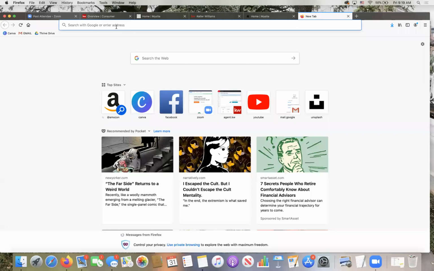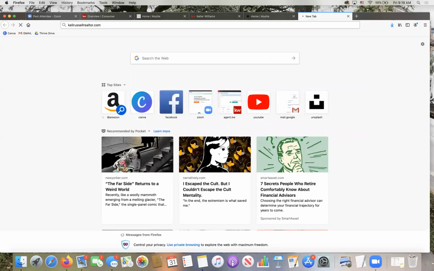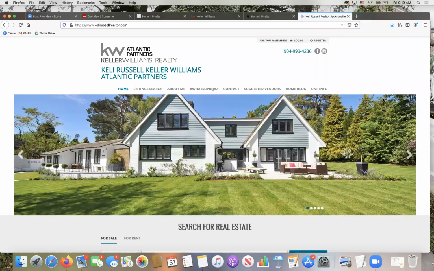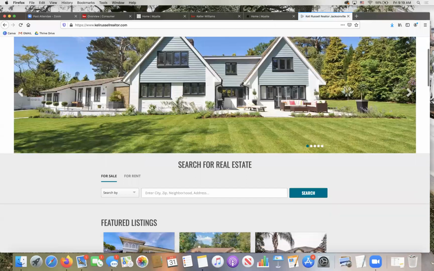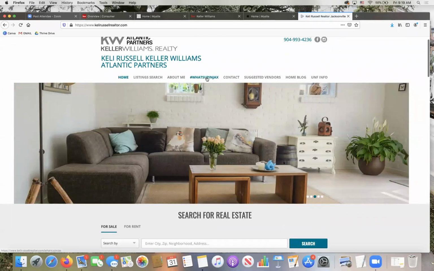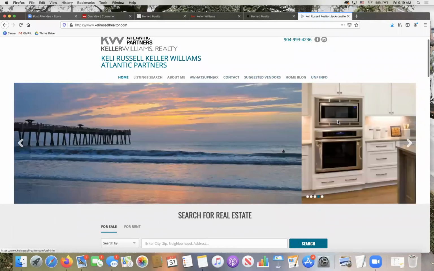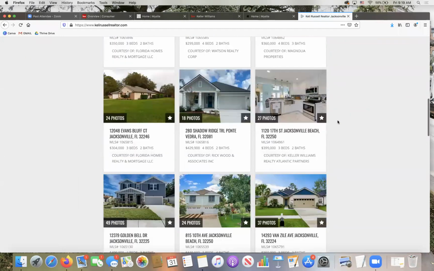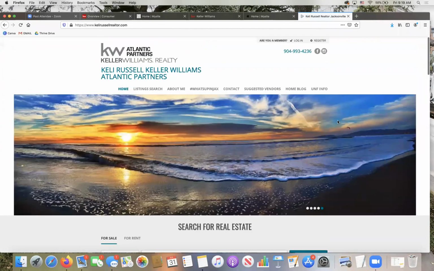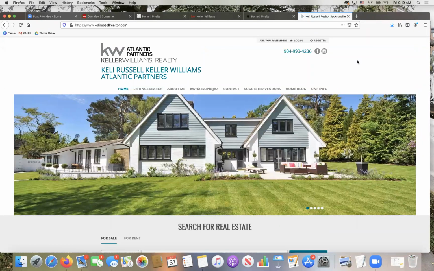Third option, which is Playster. It's very simple, very clean, easy to edit. So if you are doing this on your own, you're not hiring someone, this is a really great option, okay? So you've got the real estate search built right in. You get your pictures, you can have blogs, you can add any kind of pages you want. And then you have featured listings, of course, as well. And this one's a little less hands-on than a Wix site. Wix is definitely a larger project for sure. Or Squarespace.